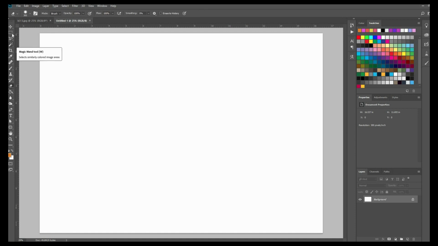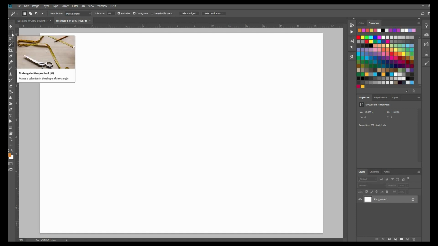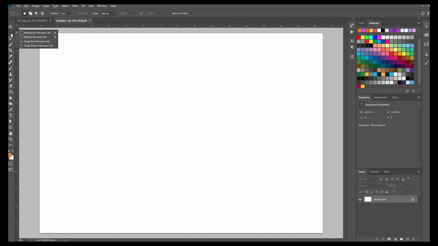Okay, there are also 3 selecting tools here: marquee, lasso, and magic wand. And you can also use a shortcut to choose any of them. For example, for marquee, you can use the shortcut M.